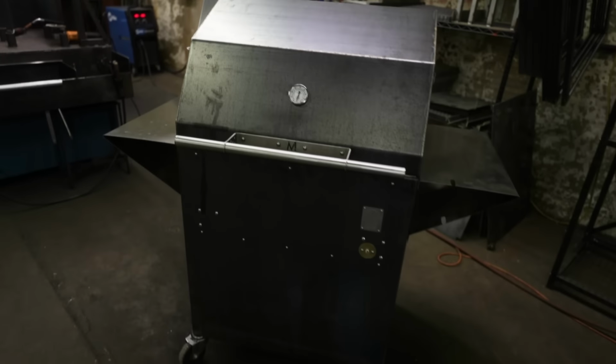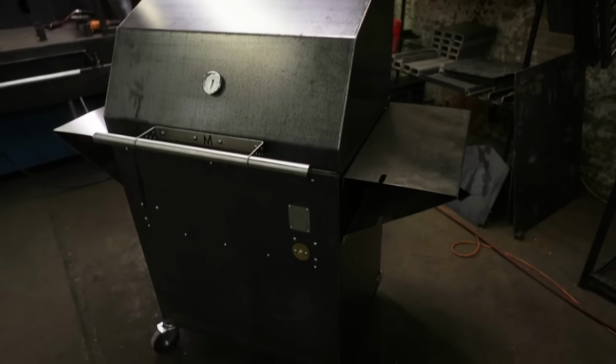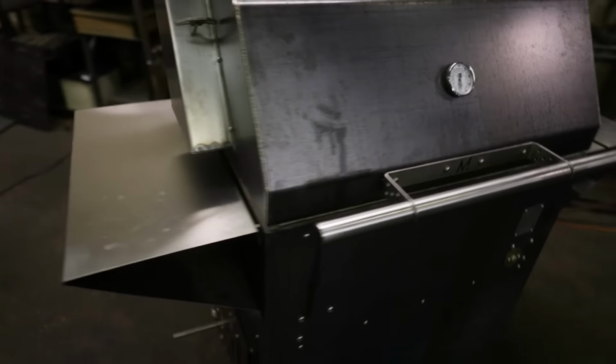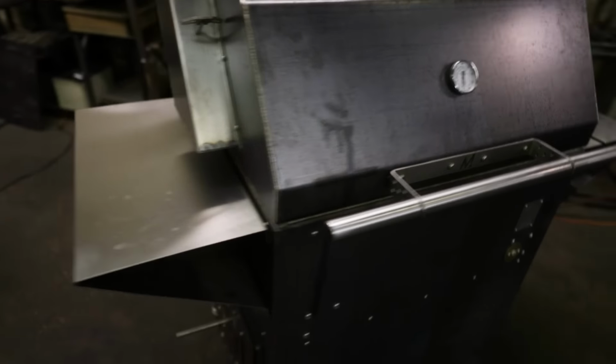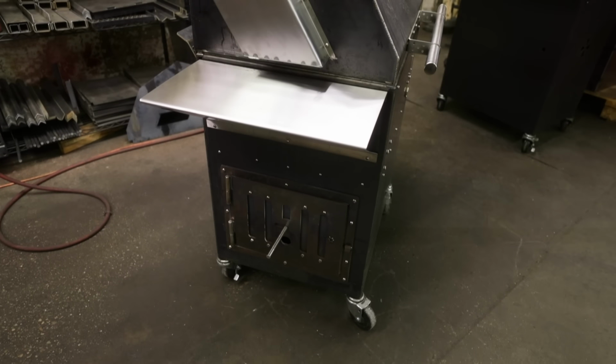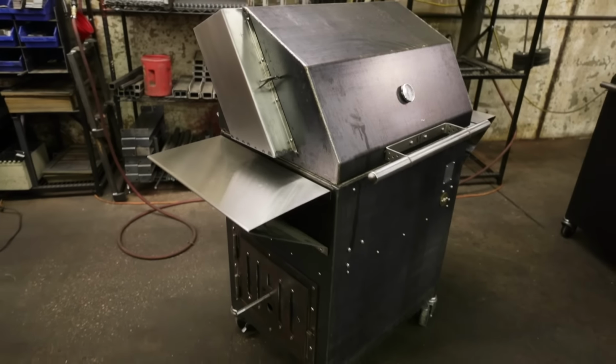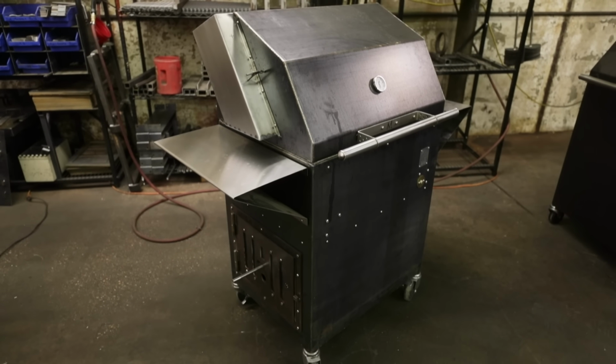In the raw. This is the new 2019 M1. Couple little things that we are still tweaking on. Let me crank this up a little bit so you see. You can see how beastly this grill is.